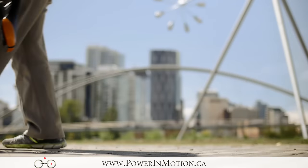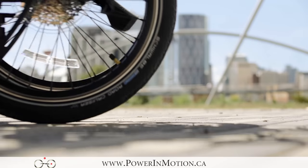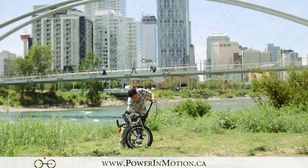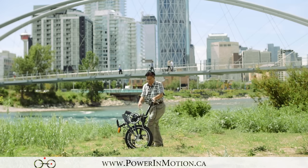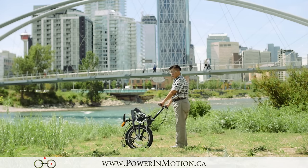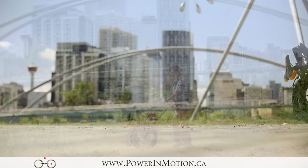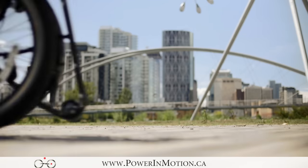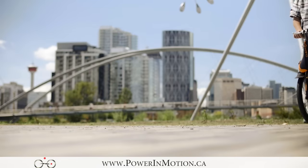The second way you can roll this bike after you fold it is to raise the handle post and make sure you pass the safety pin. Once your handle post is up, you can just grab onto your handlebar and push it around, maneuvering this folding bike in a tight space instead of picking it up.